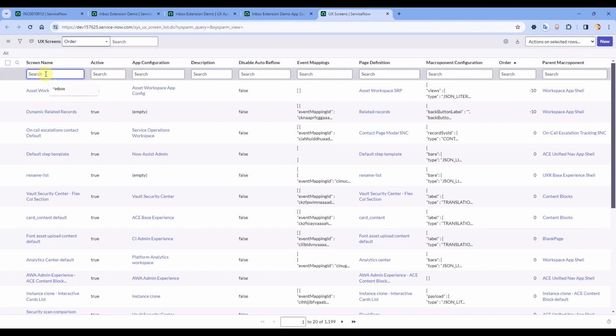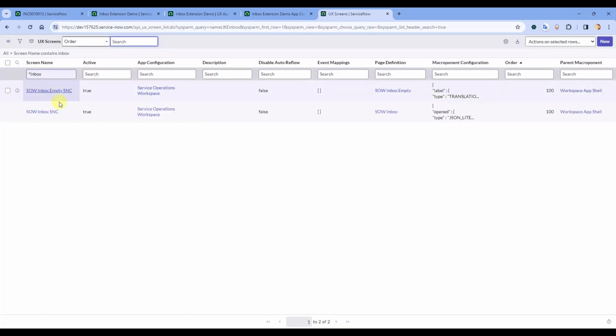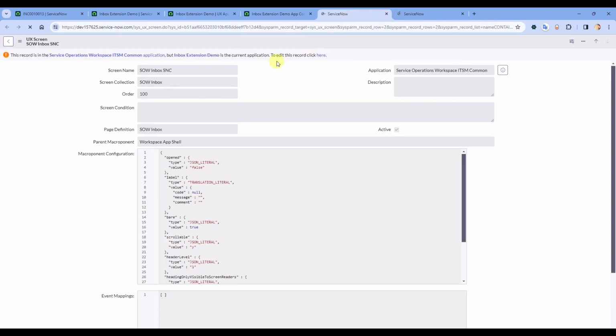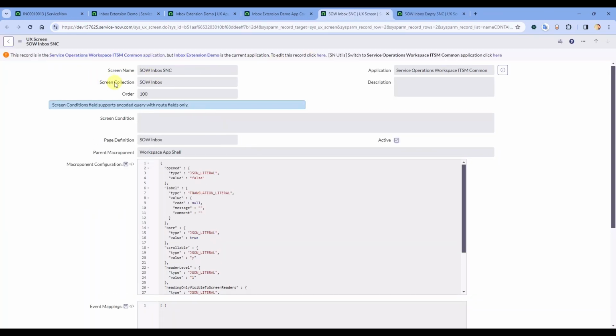Let's do it. Let's find the existing inbox, and most probably you will find this service operations workspace records, and we are going to copy paste those two records. Actually, that's not those two records only. We need to open the screen collections.